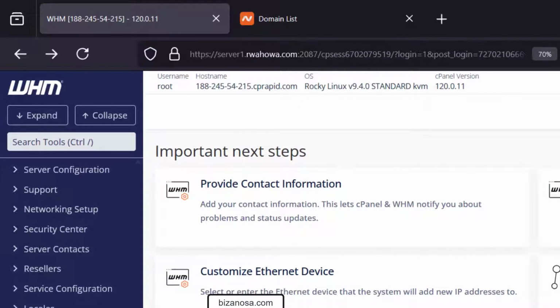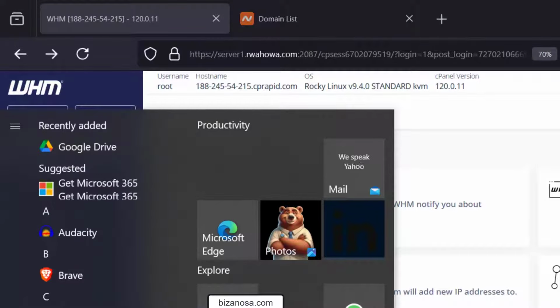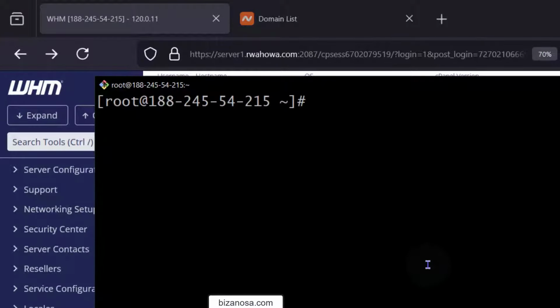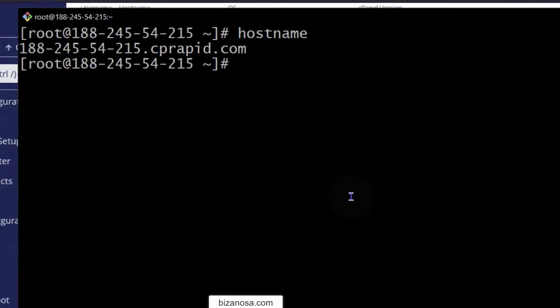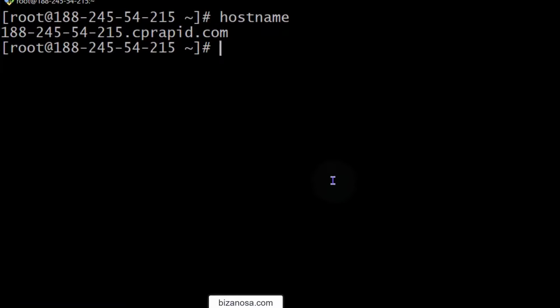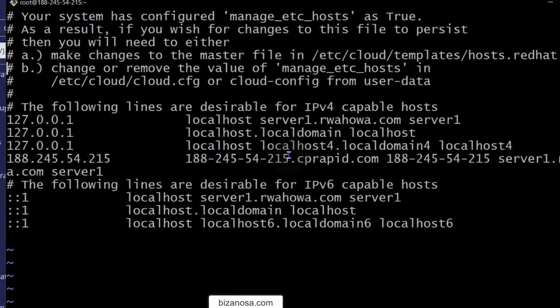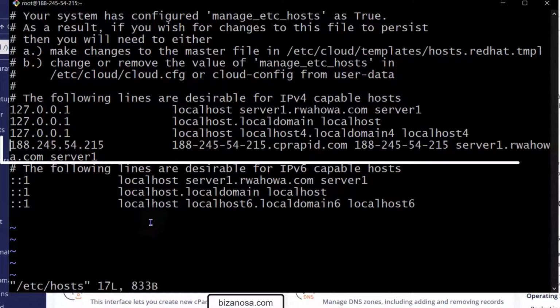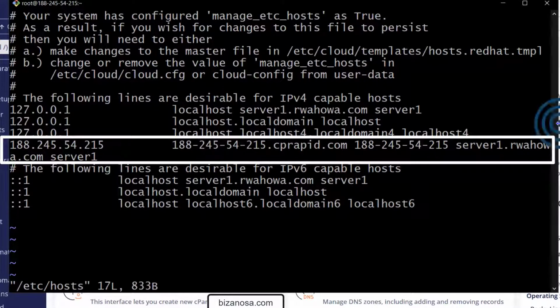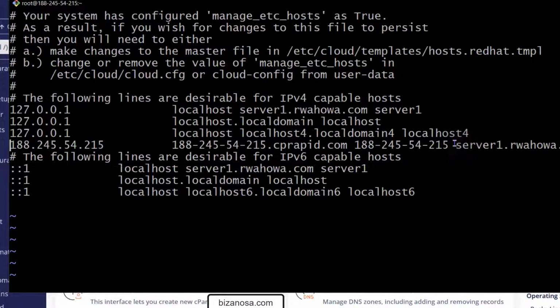And if I go to my server, let me just see if they affected anything on this end. If I look at the host name, you can see they even gave me this as a host name, even though I had set up my own host name. And if I go to vi /etc/hosts, I can see I had added this correctly and they have added something else here. You can see they just added it onto this. So this is not what I want, definitely not what I want.